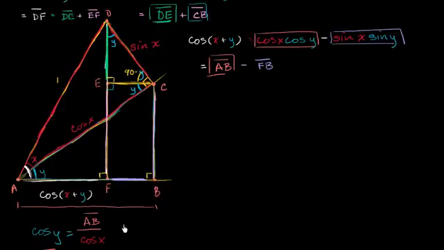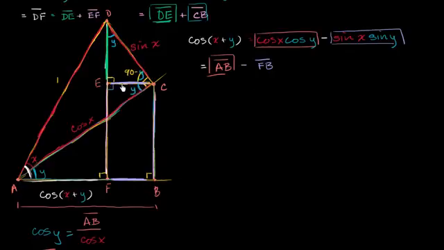So now we just have to prove that segment FB is equal to sine x sine y. Well, this looks like a bit of a strange segment right over here. It's not part of any, at least right triangle where we know that I've drawn where we know one of the angles. But we can see from this diagram, ECBF is a rectangle. We used that fact in the proof for the angle addition formula for sine. We'll also use it now because that tells us that FB is the same as EC.